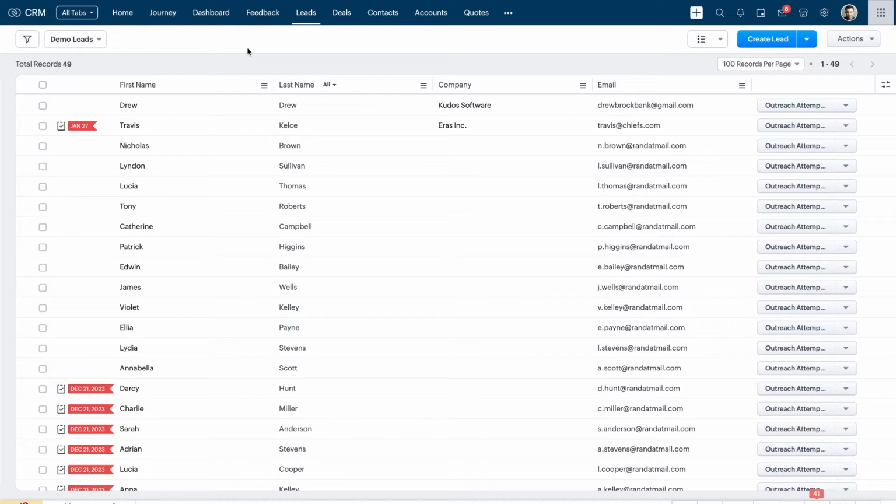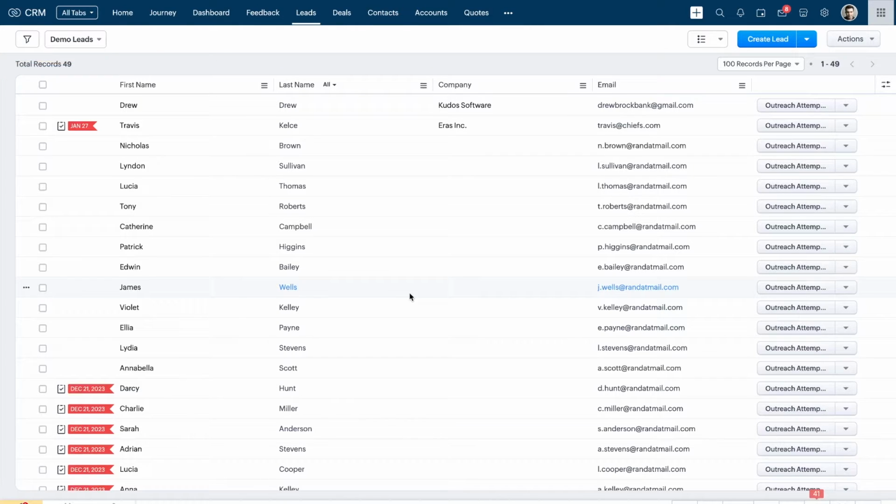Now, the big idea behind using a Kanban view is this list of information is not helpful. If you jump in and see a list view of information inside of your system, what are you supposed to do about it? Let's say that I was supposed to reach out to the leads in my system. Okay, I have 49 leads that are assigned to me. What do I do next? Based on this view, you have no idea what you should be doing next.